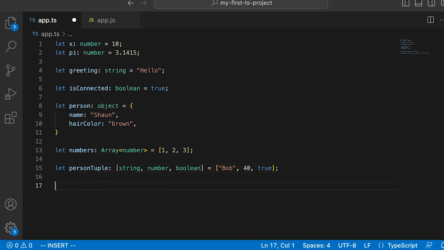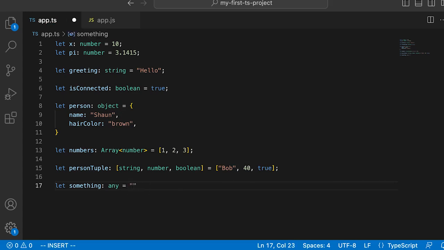Now, one that we've already seen several times is the any type. And the any type is a type that we can give to our variables when we specifically want that variable to be able to hold different types of values over its lifetime. So, all right, let's say that we want to define a variable called something, all right? And we want this something variable to be able to contain numbers, strings, etc. over the course of its lifetime. Well, all we would have to do in that situation is assign the any type to this variable.